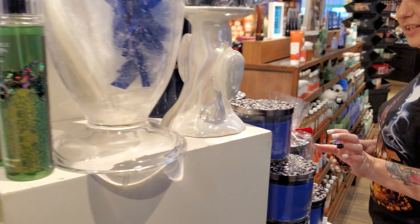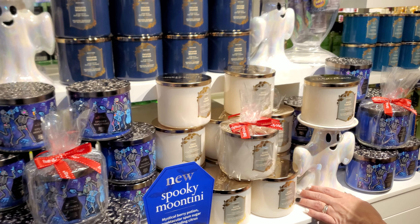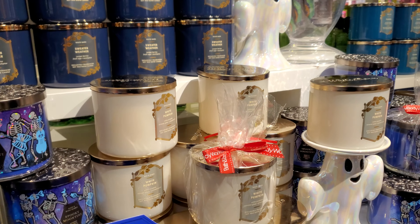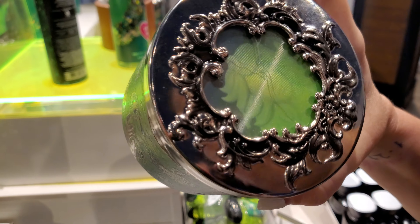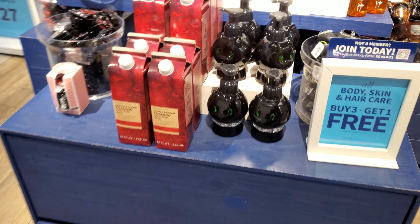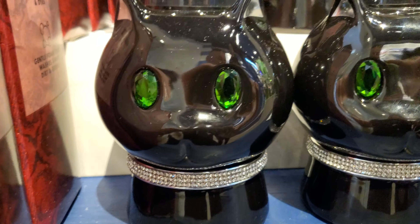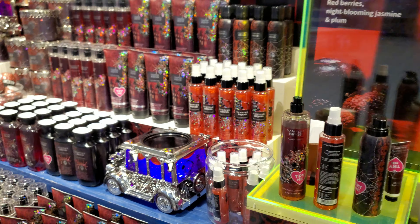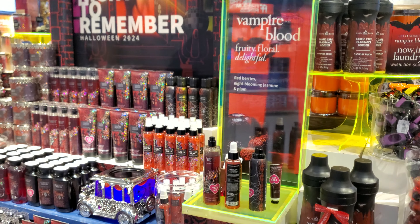Over here there's the ghost — the spooky ghost section. It looks like they still have all their stuff, even Sweater Weather. Oh, that's cool — I like how it has that design inside. And the last thing I see over here is this cat soap with really cool eyes. That's all they have here at Bath and Body Works — oh, and the laundry soap. Anyway, stay tuned for more future updates!